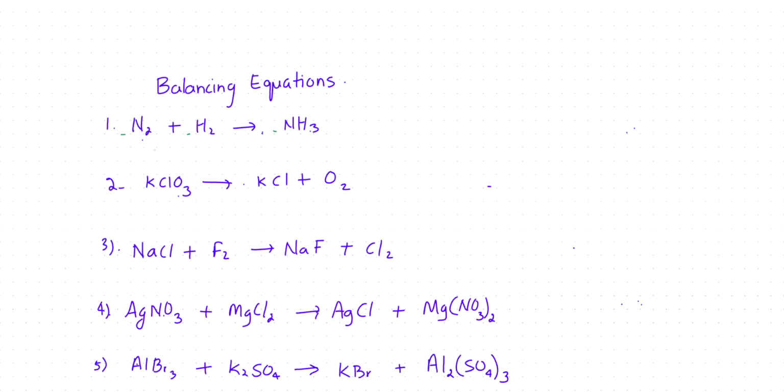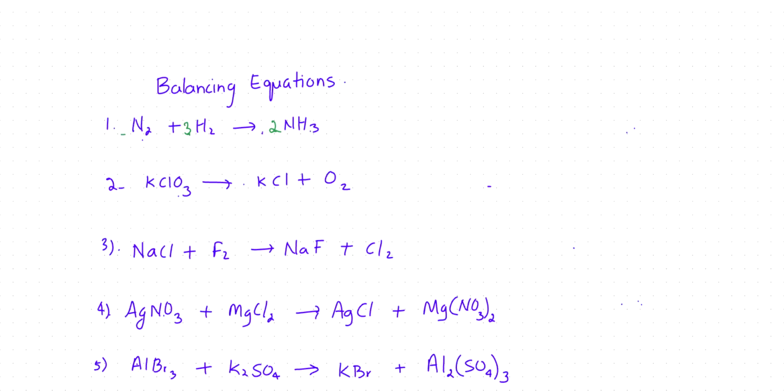So how many nitrogen atoms? 2 here. So here for nitrogen, this is the only place to write. We can write 2 here. So now we have 2 nitrogens on the right side, 2 nitrogens on the left side. But how many hydrogens? We have 6 hydrogens on the right side. To make 6 hydrogens, what number will you write? 3. So 3 times 2, 6 hydrogens. So this equation is balanced. The 6 hydrogens we have, here also 6 hydrogens. 2 times 3, 6, and 2 nitrogens, 2 nitrogens.